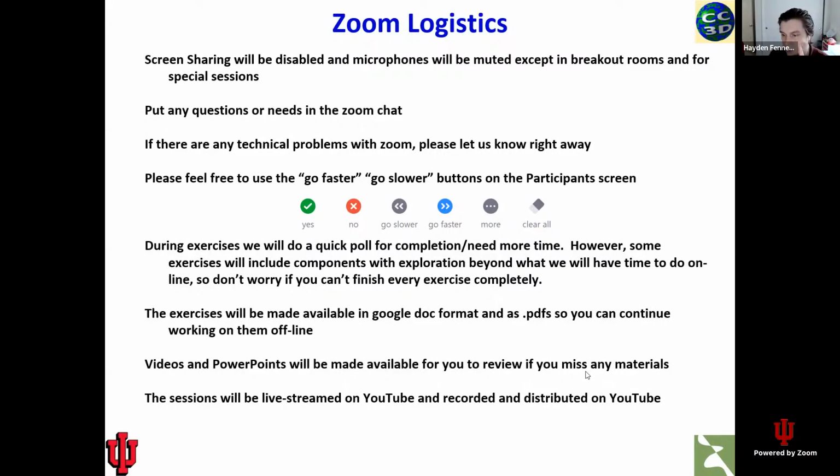James makes a good point here in the chat. It usually works better if you install the Zoom app rather than running Zoom through a browser window. Browser Zoom will work in a pinch if you're having issues with your Zoom client, but the browser does not offer a lot of the features that we like to use in these sessions. So if you have not installed Zoom locally, we do recommend that you do that as soon as possible.